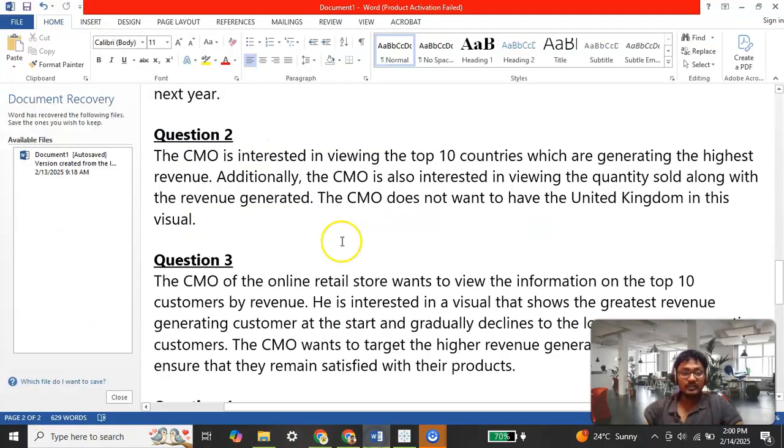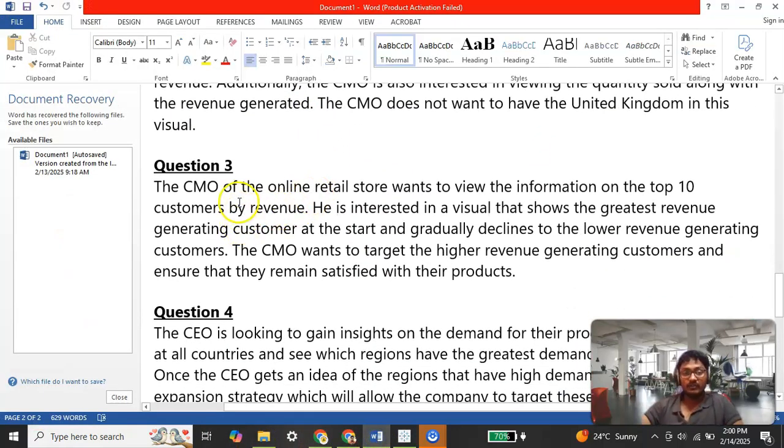Now the third question that I was asked by the CMO of the online retail store: he wants to view the information on the top 10 customers by revenue. He is interested in a visual that shows the greatest revenue generating customer at the start and gradually declining to the lower revenue generating customer. The CMO wants to target the higher revenue generating customers and ensure that they remain satisfied with their products.